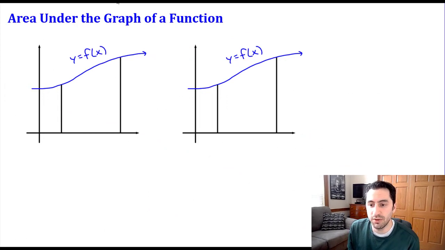So to start off with, let's say that we have a function f of x and we want to find the area underneath that function in between some interval, and let's say that interval is from a to b. Then the region, the area that we want to find, is going to be bounded by the line x equals a, the line x equals b, the two ends of our interval, the curve of our function, and the x-axis. So the region that we want to find the area of is this one right here.